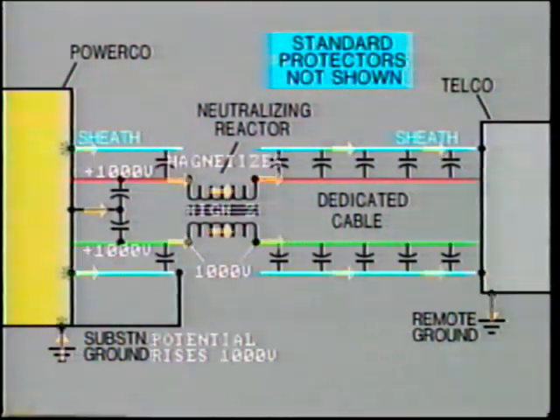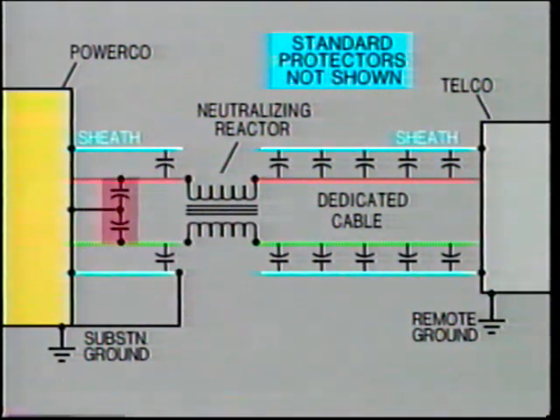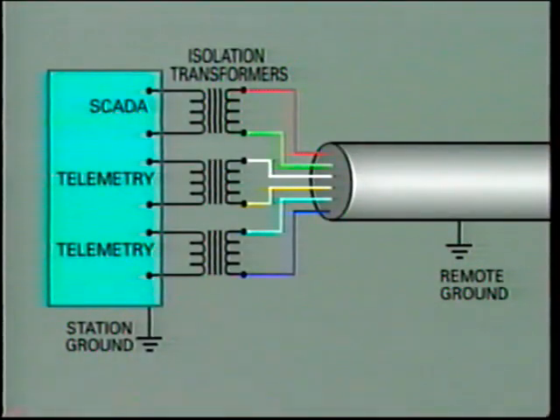In this arrangement, it is important to be aware that the capacitors must have sufficient voltage rating to withstand the maximum GPR anticipated. With this type of installation, it is necessary to check the capacitors frequently. Another type of high voltage protection for telephone lines is provided by isolation transformers. Basically, it is a two-winding transformer with high insulation characteristics. They are inserted into each wire line pair serving the substation.